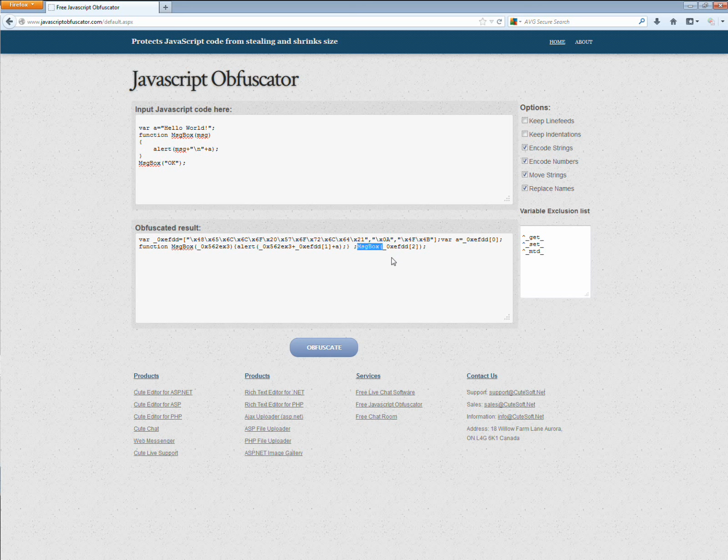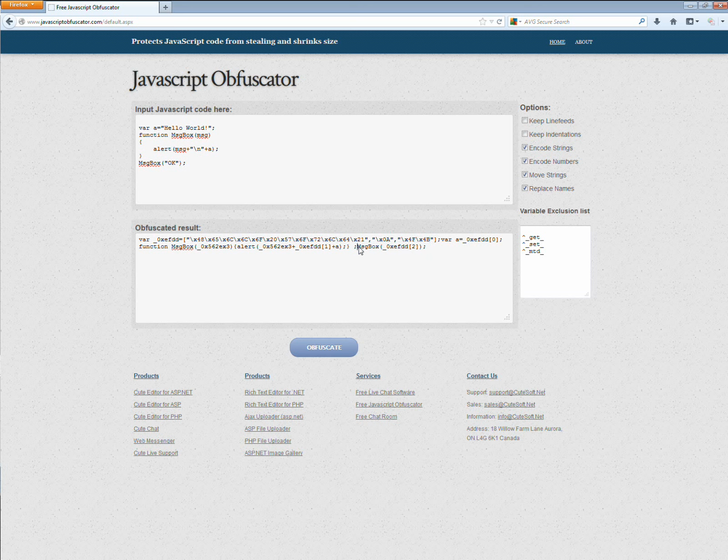Oops, that's going to make it even harder if I start moving things around. So what it's passing in here is _0xefdd[2]. Well, _0xefdd is the name of this variable, which is an array. And the element at index 2, which is the third element, is right here. This \x in front means that we're going to be dealing with hexadecimal values, I believe. Then you see it says 4f, and this one says 4b. I can go ahead and guess that 4f is probably O, and 4b is probably K. So those are going to be the hexadecimal values of those two characters.